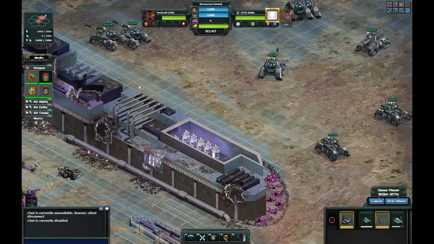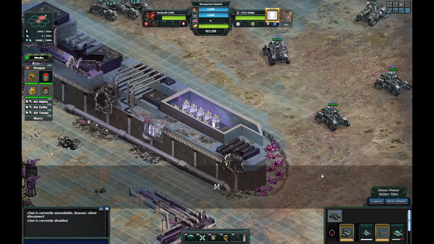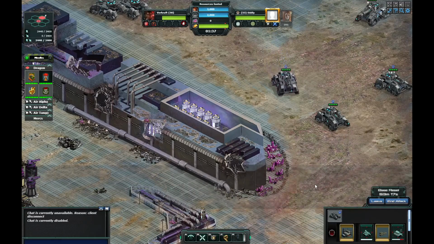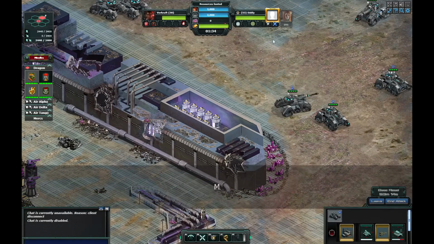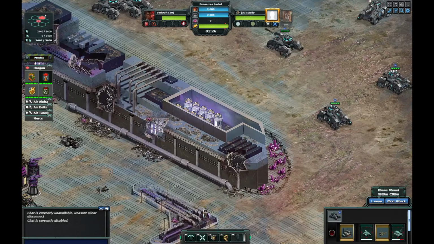So you've got the A key, the attack move. You've got move to point, which is the M key. It's the same as when you normally click, but what it will do is move directly to the point that you ask it to. I don't use that one that much, guys. So this one is pretty much the same as this, but you're just using the M key.